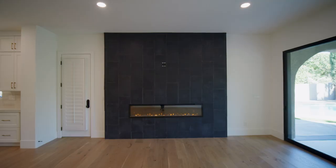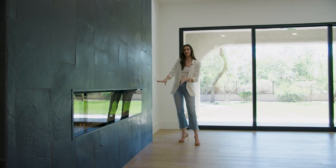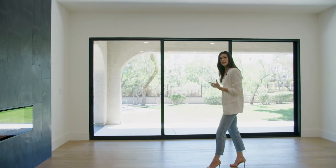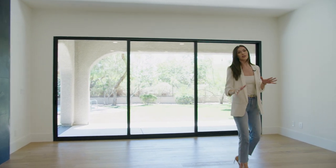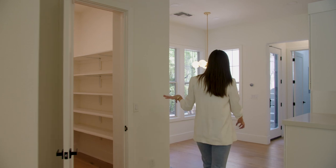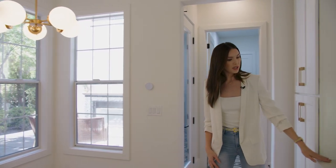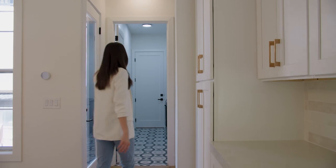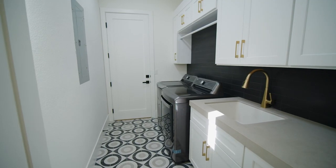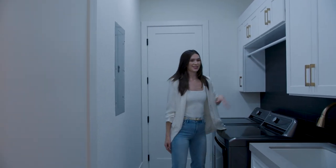The kitchen really just flows nicely into this beautiful open living room. I really love this room — the black stone fireplace is floor to ceiling, so it just makes this wall look really tall. You've got the electric fireplace, so the ambiance in here is beautiful. During the day you've got a great amount of natural light coming through the sliders, which lead to the backyard. Coming back through, you walk past the walk-in pantry, a really cute kitchen nook that looks out to the courtyard, a really nice butler's pantry countertop and cabinets, and then the laundry room — really good size, open, lots of storage, countertop space, a sink, and even a drying hanger, which is a really nice touch.